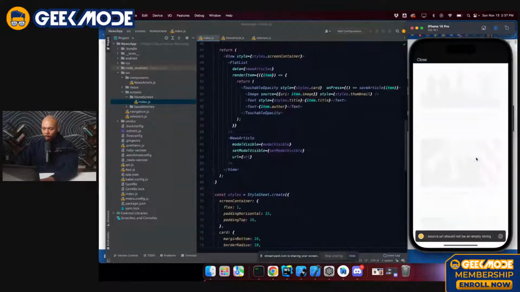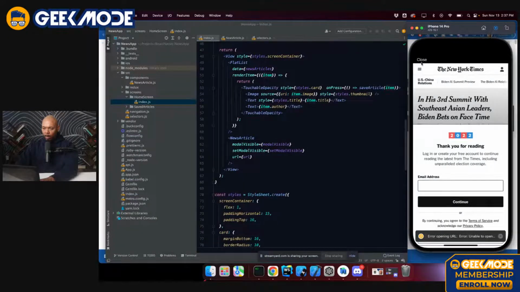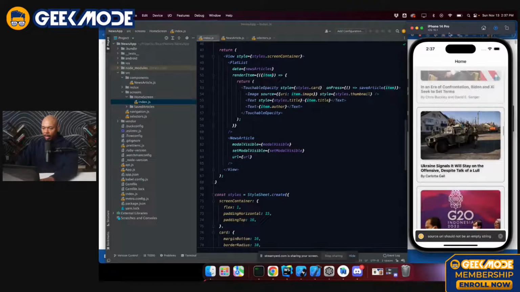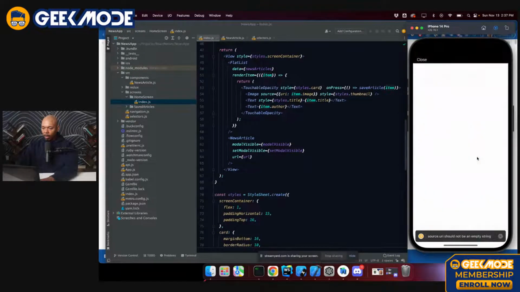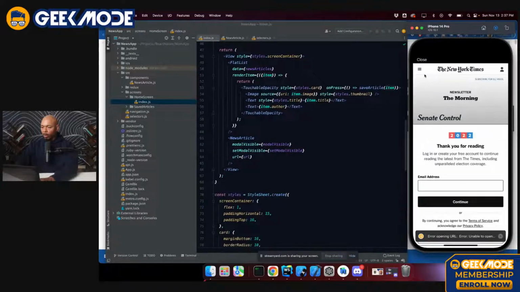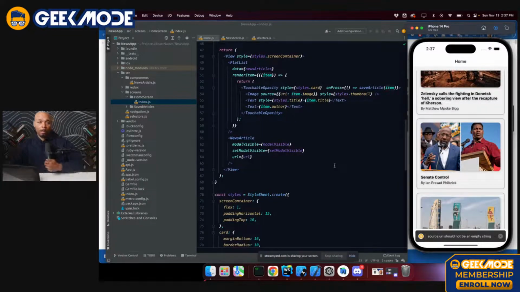Okay, so it looks good. His third summit. And I'm going to go to Senate control and see what happens here. So now we have our news article component. It's working the way that we want it to work.